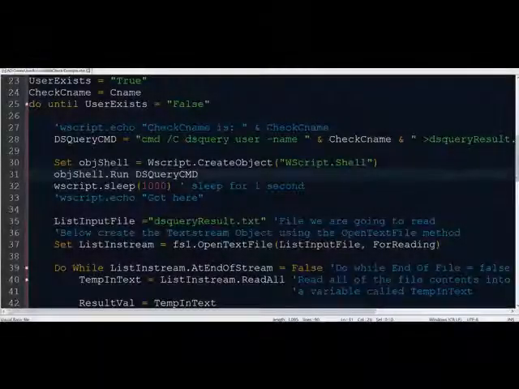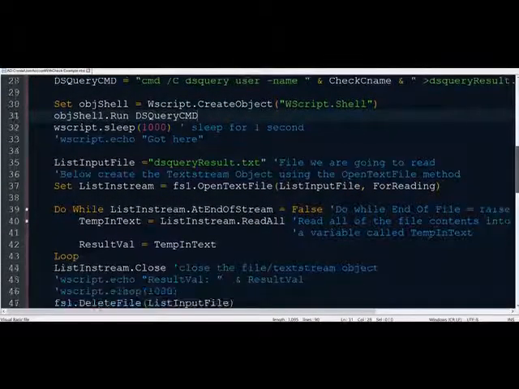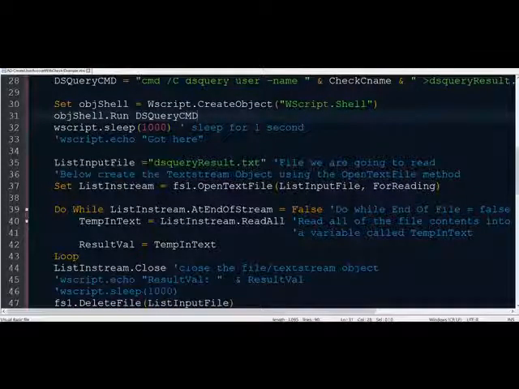Back to the code, and after the dsquery command assignment I am creating a VBScript shell object called obj_shell. Then I am using the object with the run method, to run the dsquery command, which will create the dsquery_result.txt file. The next line uses the VBScript sleep method to pause the script execution for 1000 milliseconds, which is 1 second.